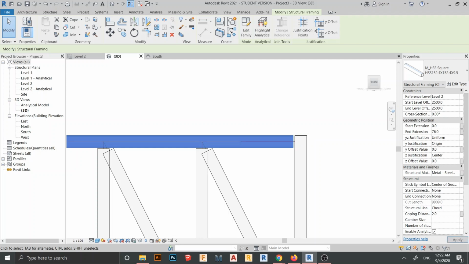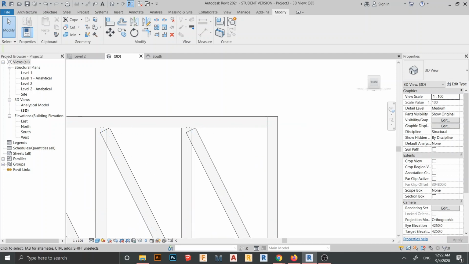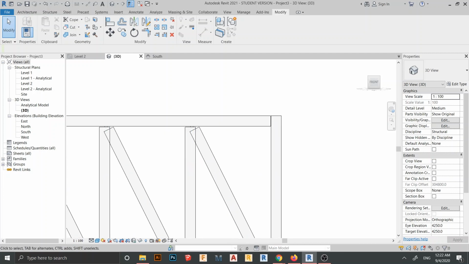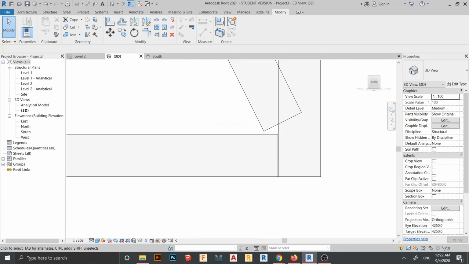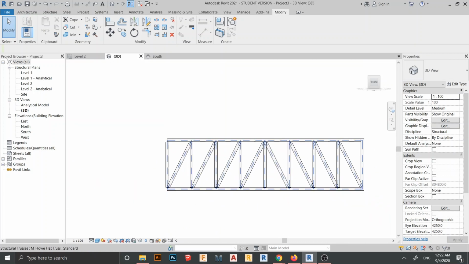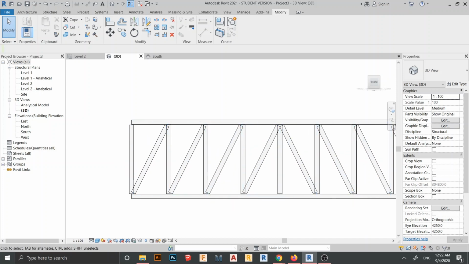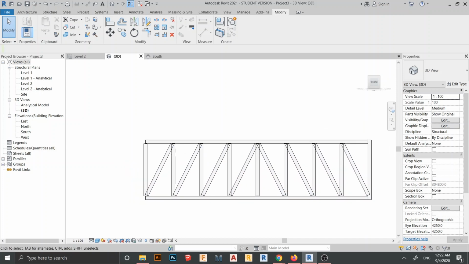Change this one to 2. It's applied, and as you can see, here is a difference. Here is a mitre connection with some gap for welding, and you can apply this for the segments too. You can do it manually when you edit your profile, when you want your truss to connect together.